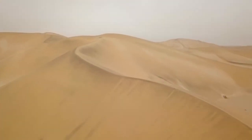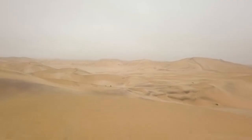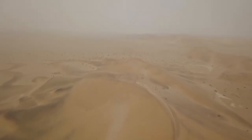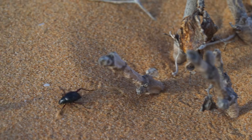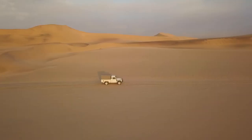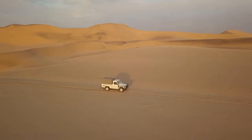Look at this place. This is the Namib Desert. These amazing sand dunes cut all the way along the Atlantic Ocean out here. The first thing that you'll notice is the mist. Look at all this fog. And that is literally the only way the animals that live in this environment are able to get any water. So this time of the morning, the animals are out trying to get that little bit of moisture that's in the air. So I'm looking for the habitat for the key species of the day, the Namaqua Chameleon.